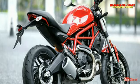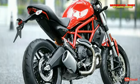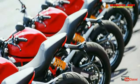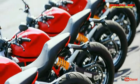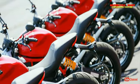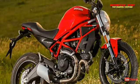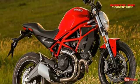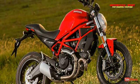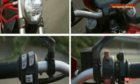But the positive is the slick handling. The bike can cut through traffic as easily as any 150cc to 200cc commuter or even a scooter for that matter. Show it a set of corners and you will see that the bike is more than happy to take them on. The Pirelli tires prove their worth here, and handling is the Monster 797's forte. It will egg you to go harder with every passing corner. The Monster 797 is priced at 8.05 lakh rupees ex-showroom Delhi, and its chief rivals are the mental Kawasaki Z900 and a sophisticated Triumph Street Triple S.